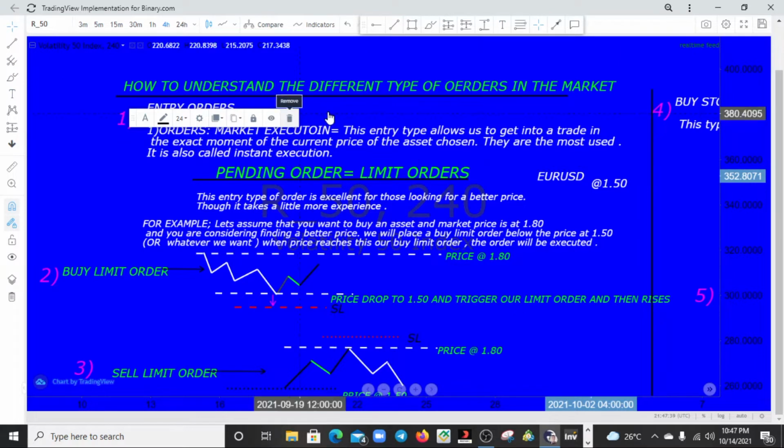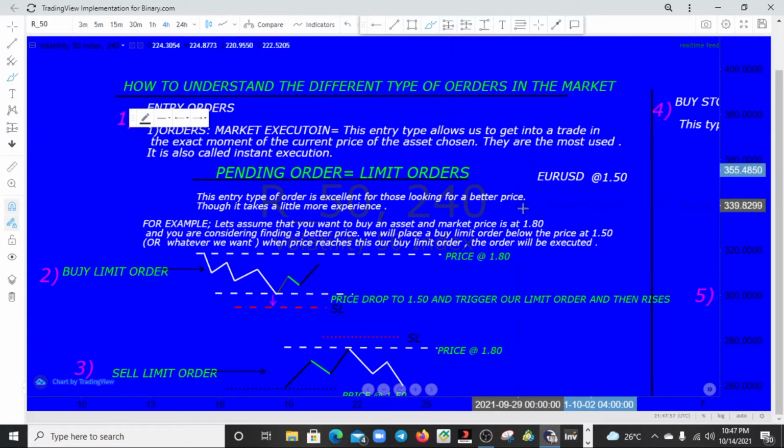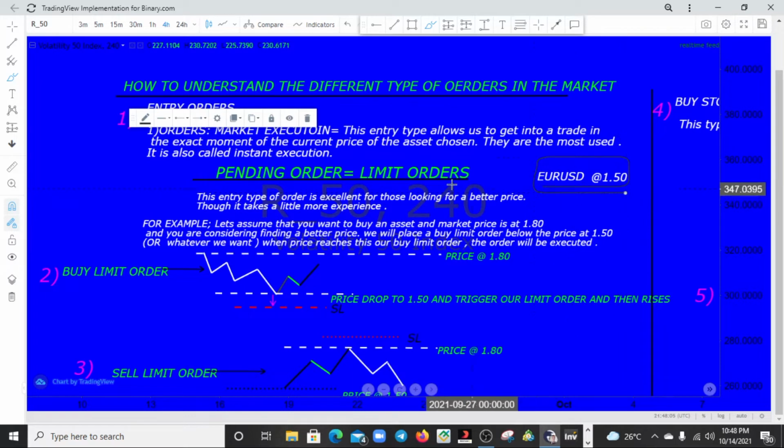Okay, right at this very price. You don't wait for the market to go and come back or anything. You are contented with the price at that given time. So you really want to get into the market right at that particular time. So right here you have this as your entry point, and it's instant. You don't wait. You understand? So in this case the market is at this price and you do that.